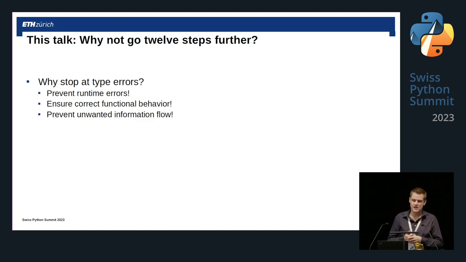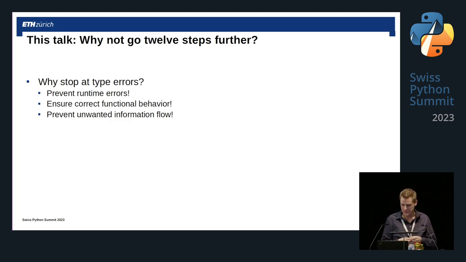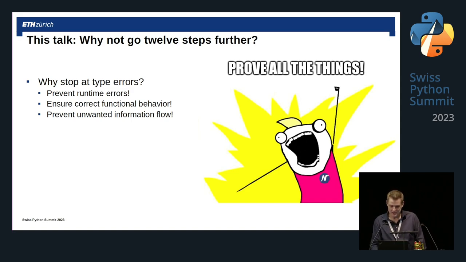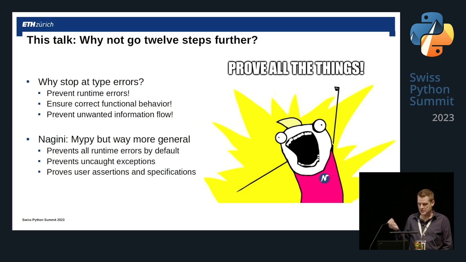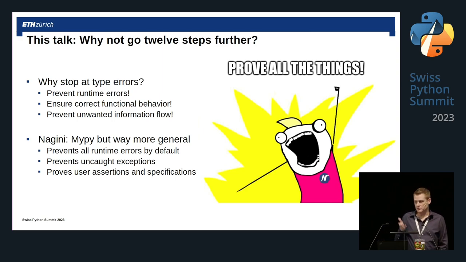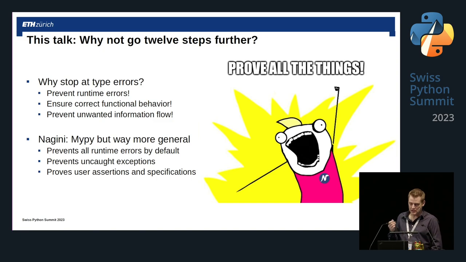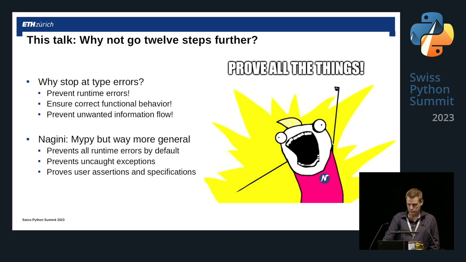Why stop at preventing type errors when we could prevent all runtime errors and ensure that our programs compute exactly what they're supposed to, and maybe also prevent them from leaking passwords? Our goal is to prove all the things. You can think of Nagini as trying to be MyPy but way, way more general. If you run Nagini on a program, it'll try to prove by default that there can be no runtime errors ever — for any arguments, in any execution, for any thread interleaving — that there will not be any uncaught exceptions. And if you've written any assertions or specifications, it'll try to prove that those always hold.